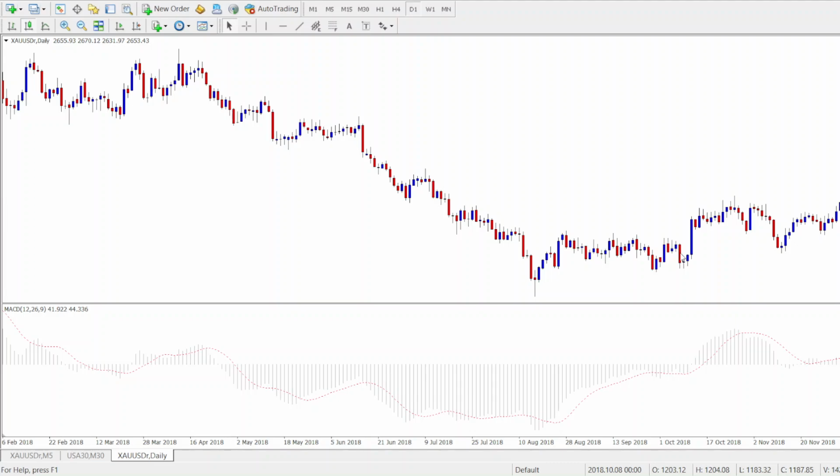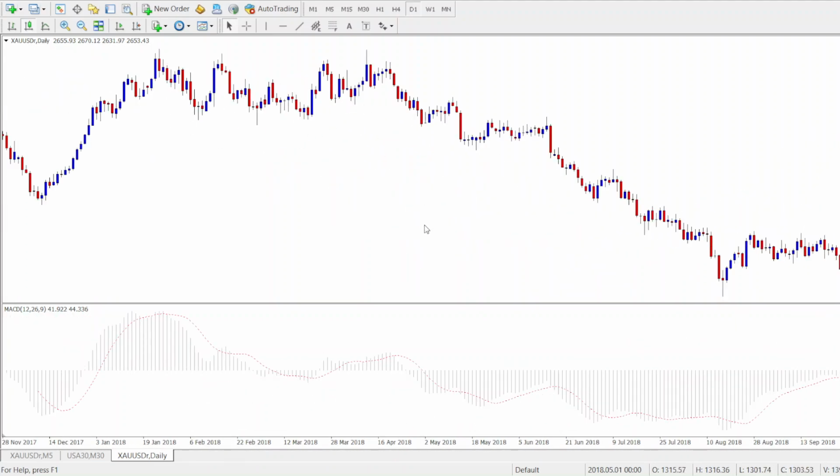So now we have looked at how to identify buy and sell opportunities using the MACD indicator. How do you set your stop loss and take profit levels? Now let us look into that. Once you enter your sell trade, a good spot for setting your stop loss is above the nearest resistance level. So after you've entered your sell trade, right after the indicator gives you a signal, you can consider setting your stop loss right above the resistance level.